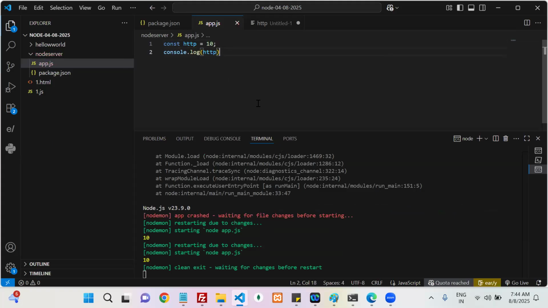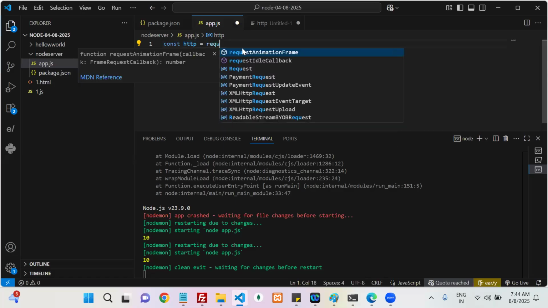Now tell me, I said HTTP is a module given by some other people to run your Node application in the server. If you define it like this, it means HTTP is a variable you defined. You want me to use HTTP like a variable? No, right? HTTP is a module given by some third party people to run your Node application on a server. You are not the person to assign the value. HTTP is a third party module, so that module I required.